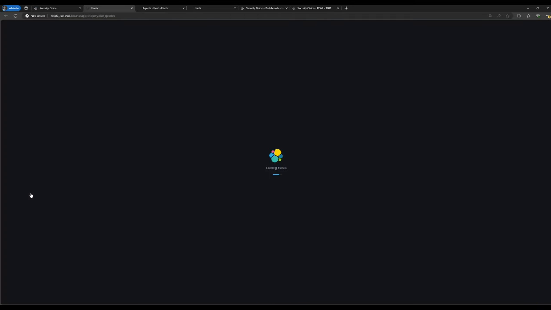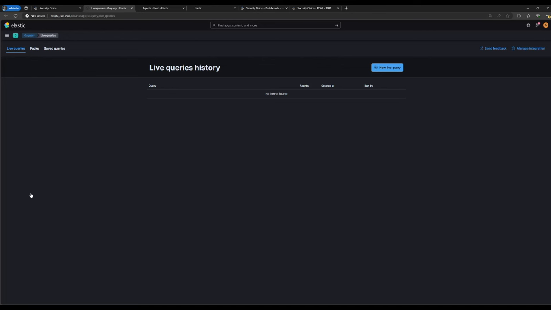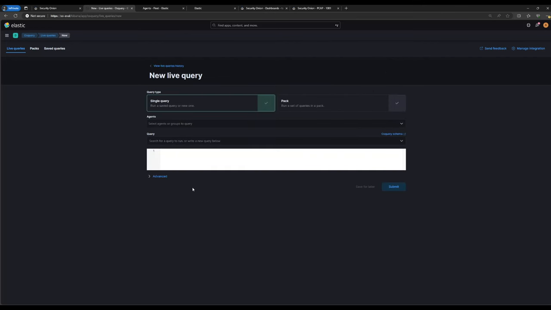OS Query Manager allows us to send OS query requests to deployed Elastic agents in the environment. This is an open standard, originally developed by Facebook, that treats the live network endpoints like a database and defines a query standard for them. For example, if I want to do something simple, like collect the names of all the user accounts in the machines in my network, I could run a query across all the agents.